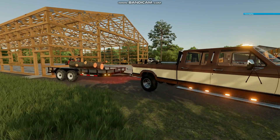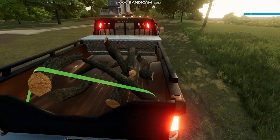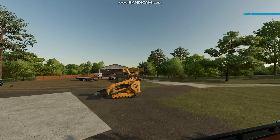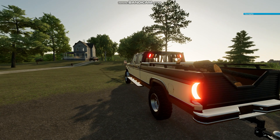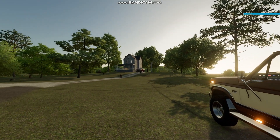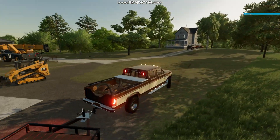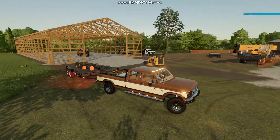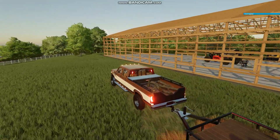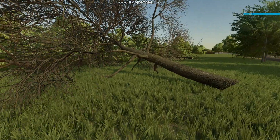Got the first tree all cut up. Got some pretty good size logs here and I got the bed full of all the little branches and stuff, so we're going to go ahead and start with the next one. It took a little bit to chop all that up but we got it done. I just noticed Dad must have got home — he's usually not around much anymore, he's working so much all the time. I usually just kind of keep the place held down for him. Let's try not to tear up the grass too much.